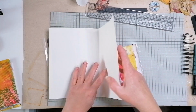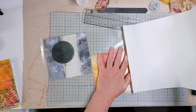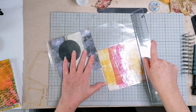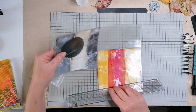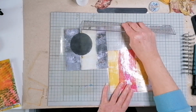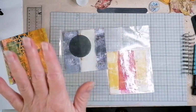Right, let's see if we've achieved what we wanted. Fine, you can do what you like up there. These are the two bits I want. Oh, stress. That's fine. Hopefully we can trim that up and that'll be fine. I wasn't going to cover them because they're quite decorative on their own, but I just thought it'd be quite nice with a front cover. So basically, if it all goes belly up, it doesn't matter.